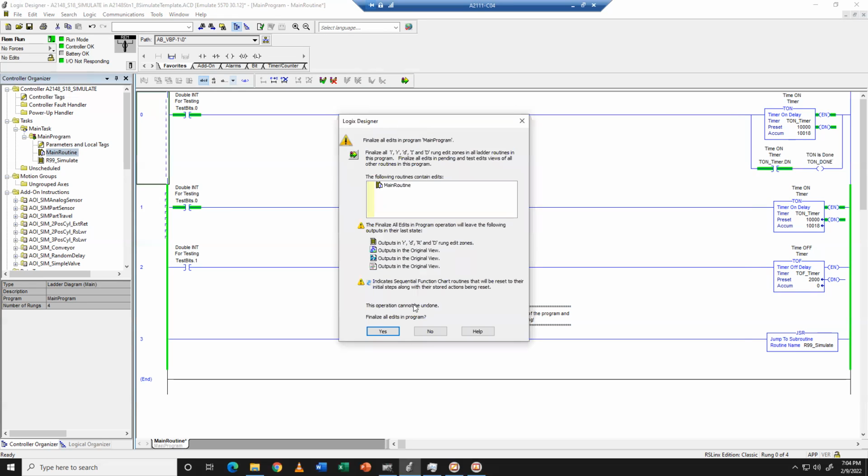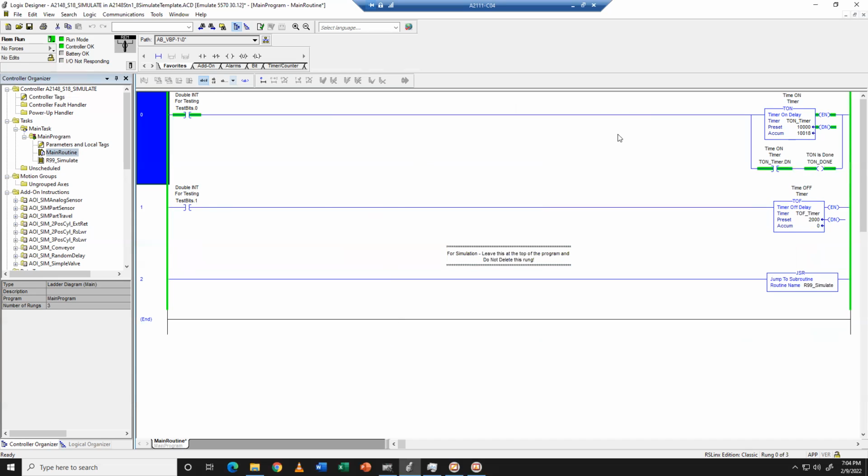And now when I assemble these, we have the T on is done. So when this bit is on and stays on, once this done bit completes, it turns on the T on is done. So this could be a pump start. This could be any tag really.